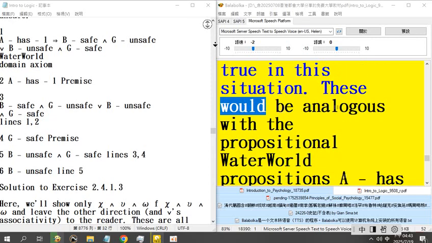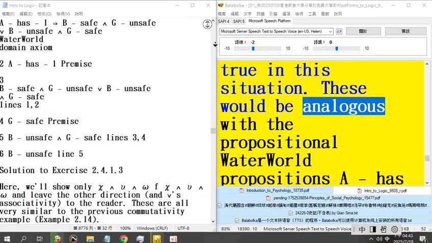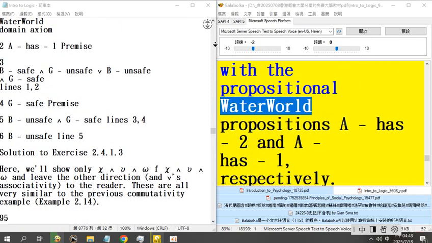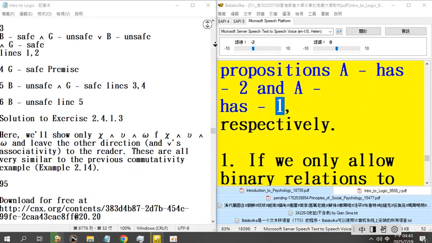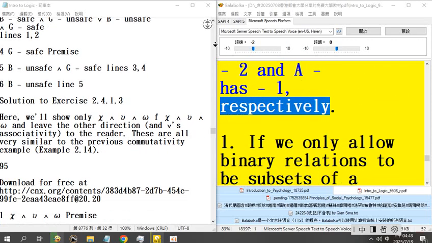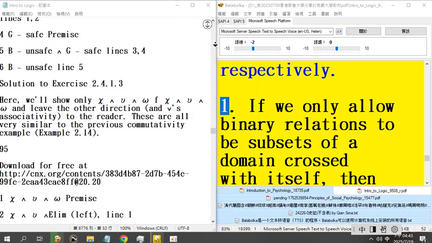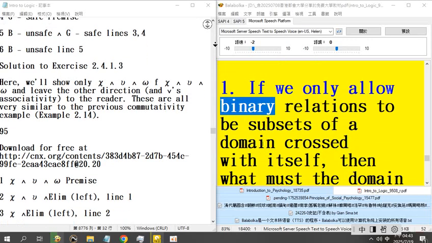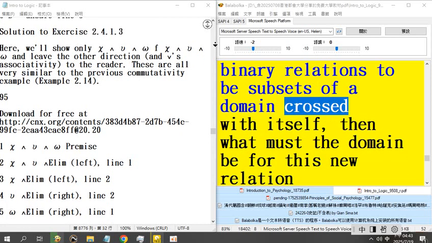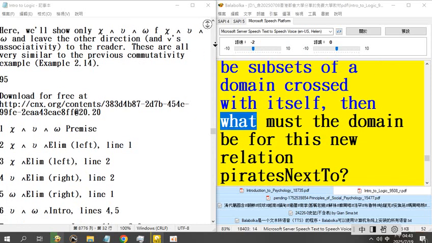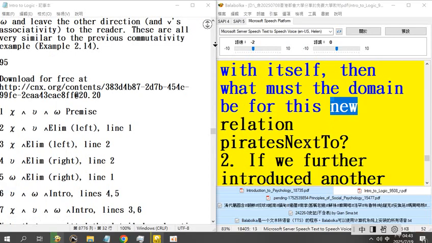These would be analogous with the propositional Waterworld propositions "A has 2" and "A has 1", respectively. 1. If we only allow binary relations to be subsets of a domain crossed with itself, then what must the domain be for this new relation?